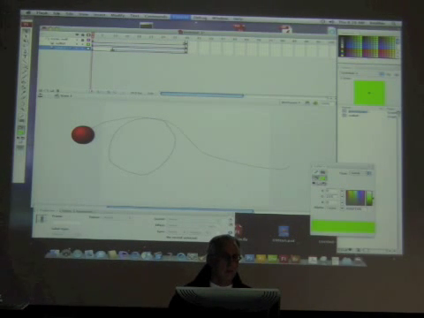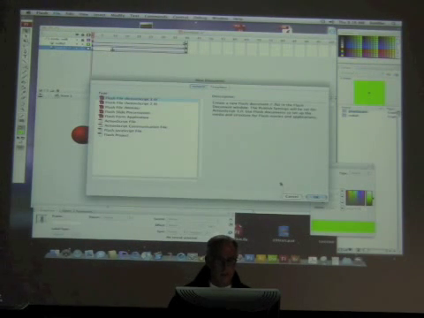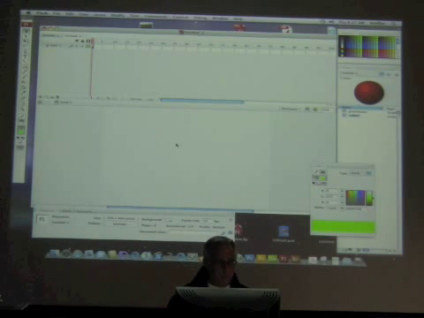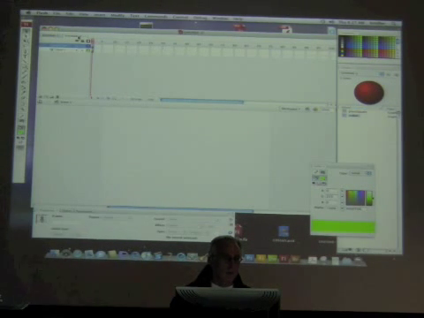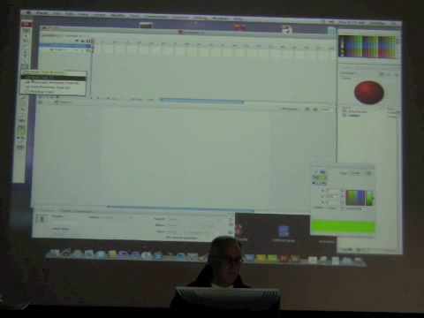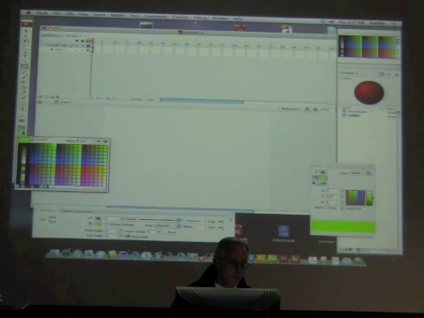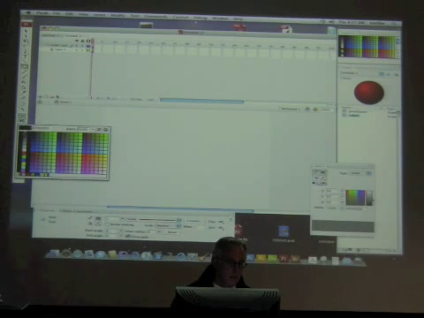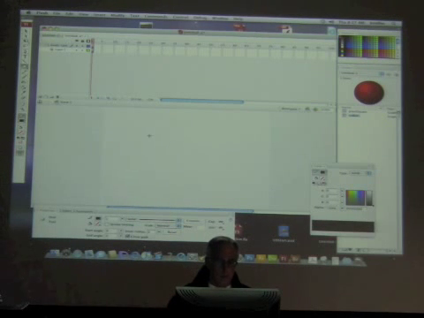So instead, let's go ahead and I'm going to go File, New, just create a brand new file. And I want to see the old library because I want to use the red ball again. I'll start this time by adding a guide layer. Because I want to use an ellipse, I'll just use the oval tool, but I don't want a fill. That doesn't help me at all. Under pencil, I'm going to use a nice flat line, and I'll make a nice ellipse like so, because I want it to follow this path. And this is legitimate. As long as it's a simple path, it will follow it.